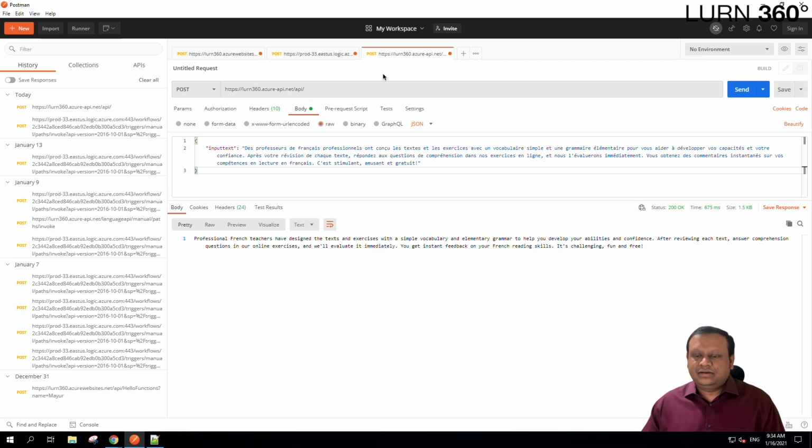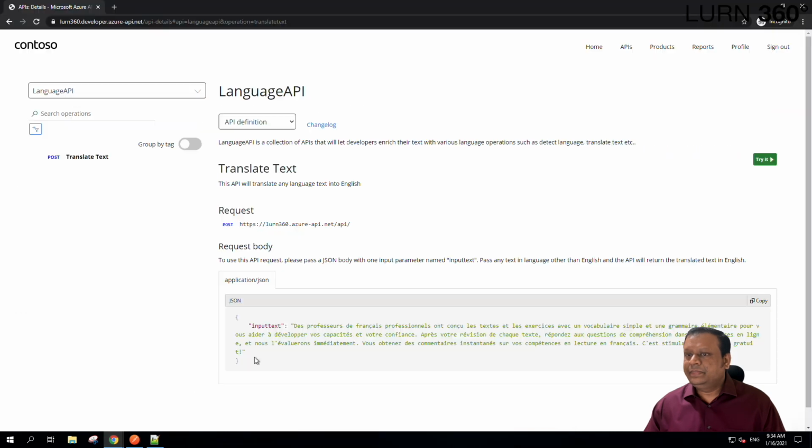So let's go back to the developer portal. This was the developer portal, and there is one more thing. Again, there are so many things that have been taken care of for the developers by Azure, right? We don't have to do anything, right? As you can see, there's something here. It says the API definitions. This is the API definition, right?